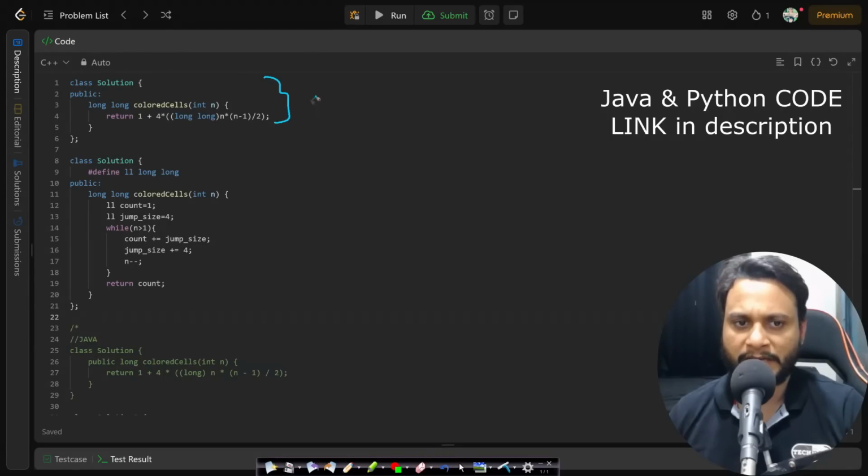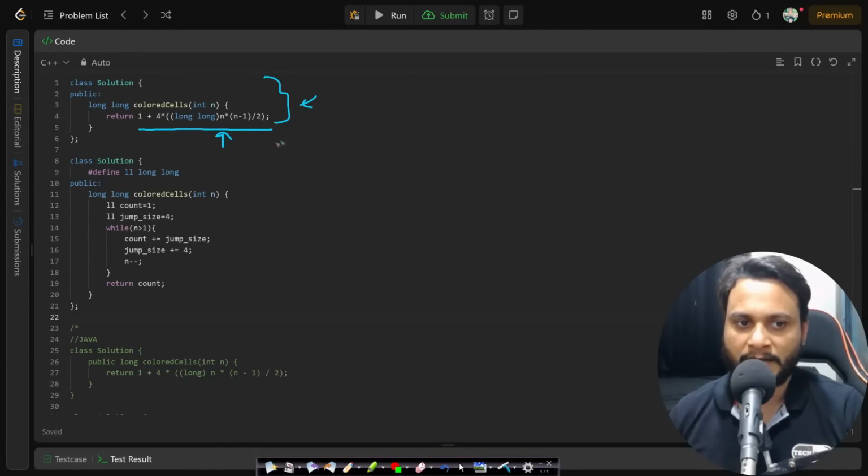Now the first code shows the idea when you have figured out the series. But if you have not figured out the series, then you can go ahead and implement the second piece of code which I had shown you. Now in both of these codes, the return type is long, so you have to just take care of typecasting your values. So this is it about the entire code.